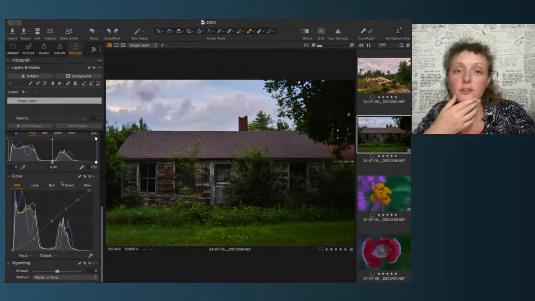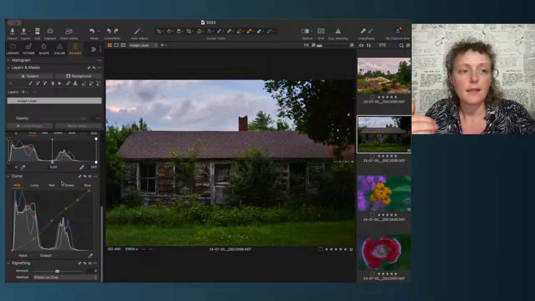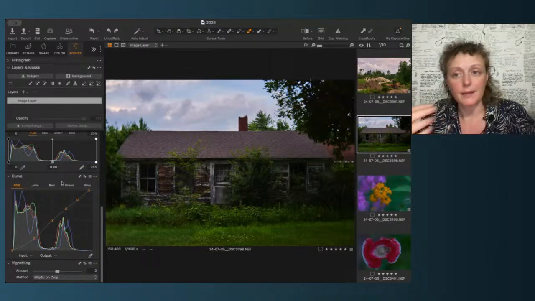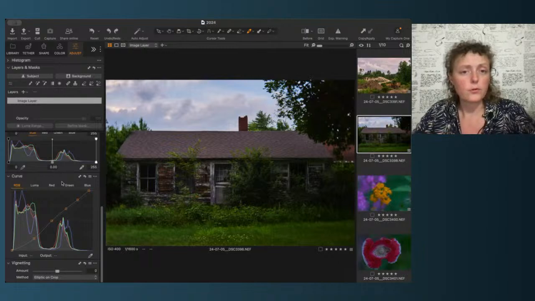And I'm just looking at this. So when I pause, this just means I'm looking at the screen, analyzing what I'm doing, seeing what I want to do next. And what I could do is also apply the same preset that I applied to the previous photo to this. So if this was a series and I want them to have that same look, I could do that. I get the photo to where I want it, which is pretty close.